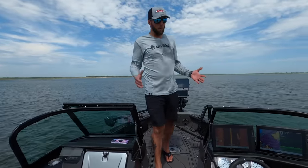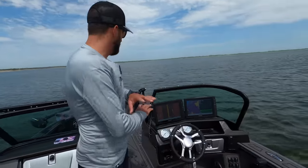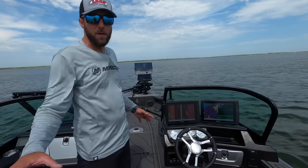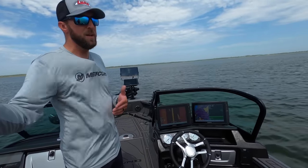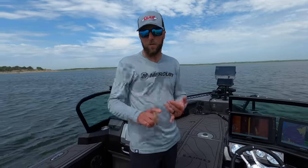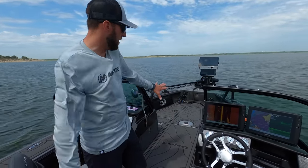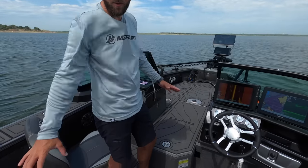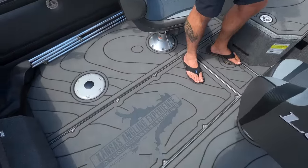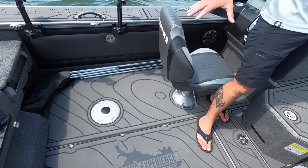But other than that, a couple super new features in the newer Lunds. There is not any marine grade plywood in this boat, especially in the transom. They've been composite transom since 2017 or 2018, so you never have to worry about wood rot or anything gnarly like that. I have this boat done with full vinyl floors so that when Mid-Kansas Marine did my aqua traction, they could just affix it right to the vinyl, and everything has turned out amazing.